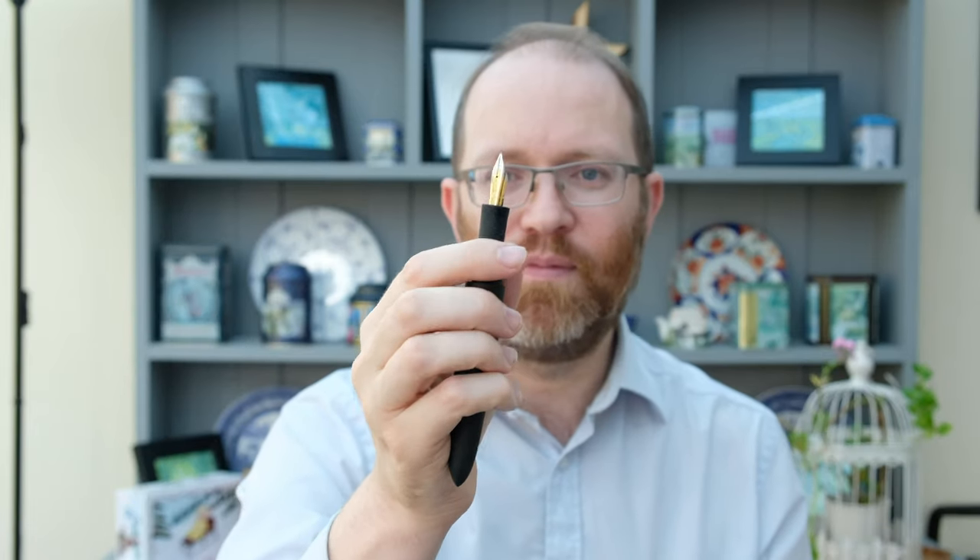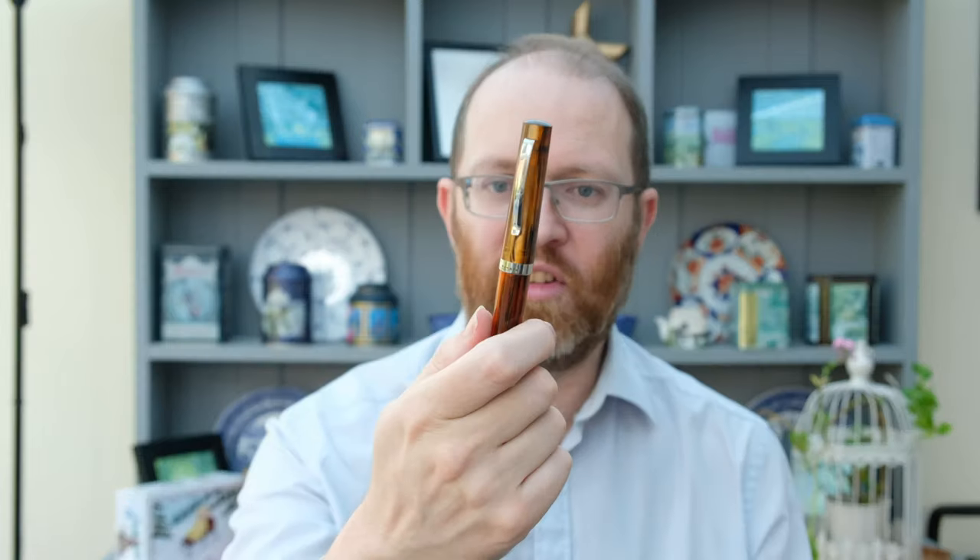This is such a surprising nib — absolutely fantastic. It offers a little bit of line variation; when I say a little, actually quite a lot for a steel nib pen, and in general it writes flawlessly. It's probably my second favourite pen next to the Leonardo and the Maiora, which are tied for first position in my steel nib collection. I've also got a TWSBI Eco and a Leonardo Officina Italiana Messenger — both lovely writers.